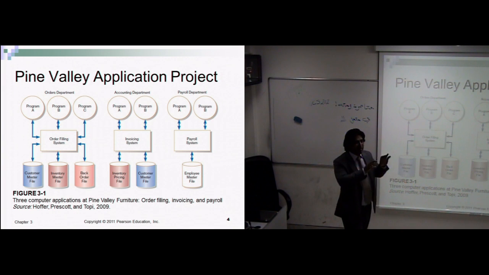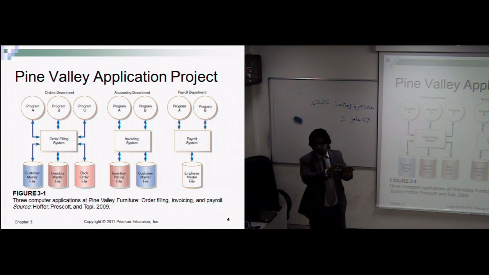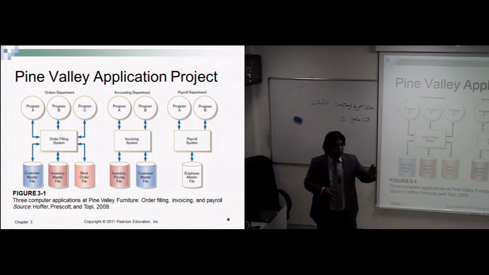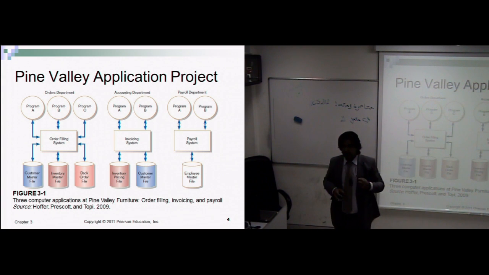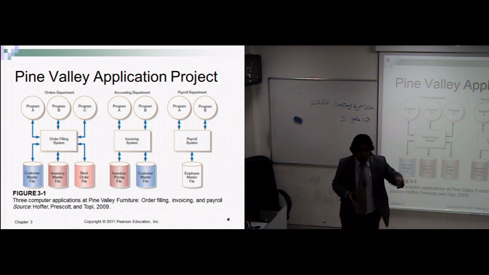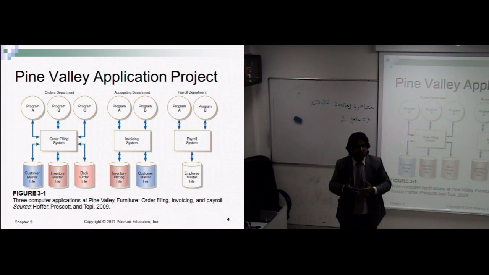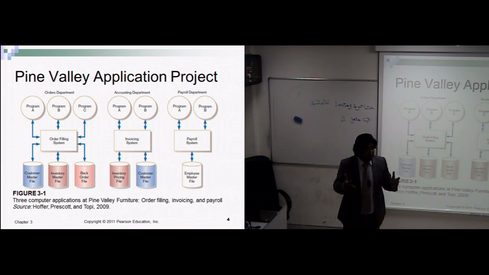These things are available in the inventory, in the storage. They are placed in a storeroom. So whenever something is taken from the inventory, they update the file. Furniture requires, let's say, some leather fabrics or some other type of clothing fabric.